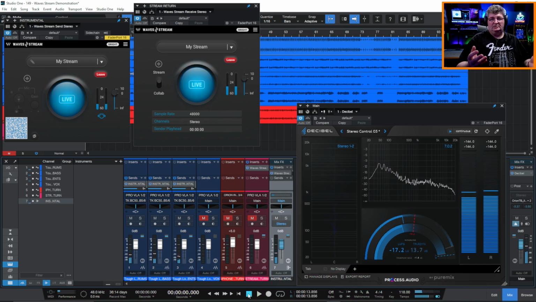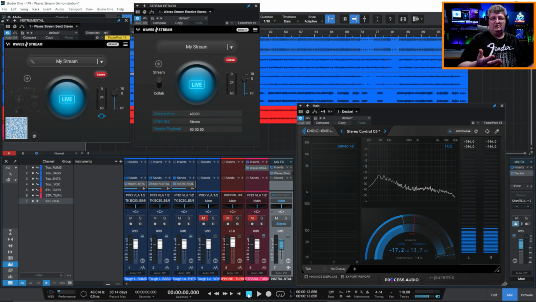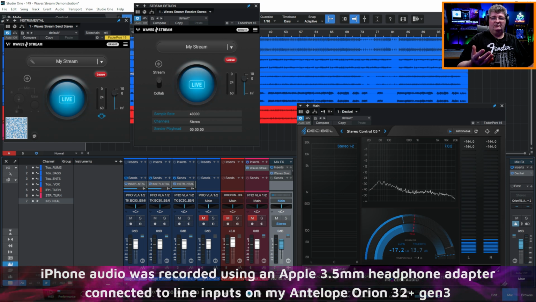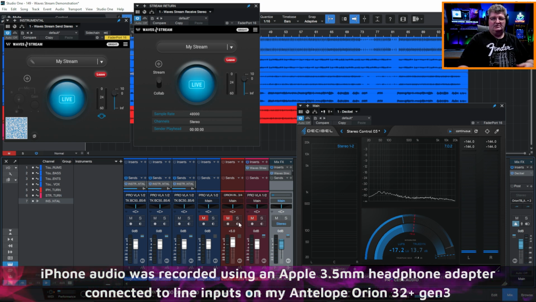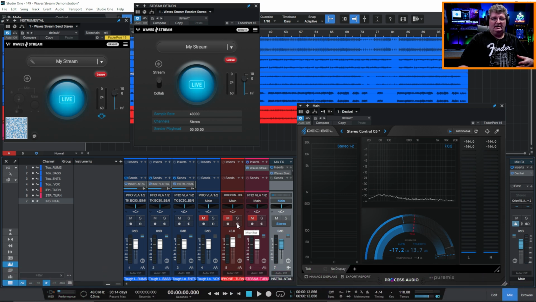And so, of course, there's a noticeable difference. The iPhone does not have the same frequency response necessarily as going directly from DAW to DAW. Because what I did with the iPhone is I recorded the music from the iPhone coming back into my Orion 32. So I ran a connection from the iPhone out to the analog inputs on the Orion to make this recording. And so that would be the headphone response you'd be listening to if you had it connected up to a set of earbuds or otherwise.